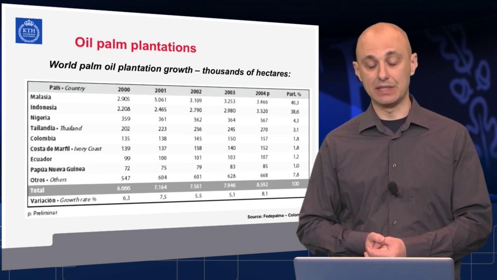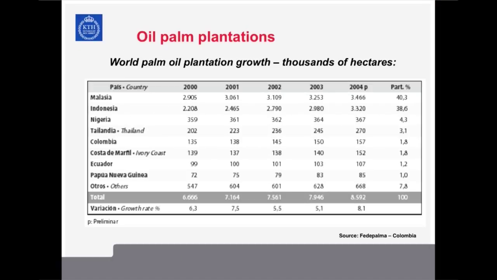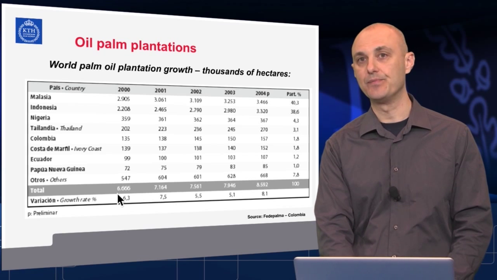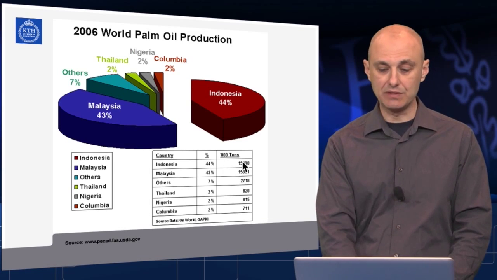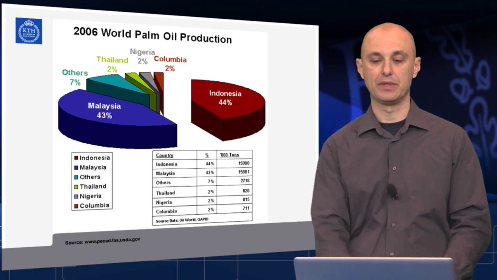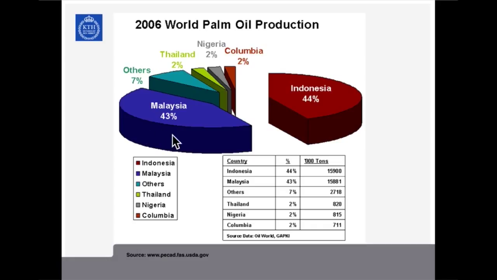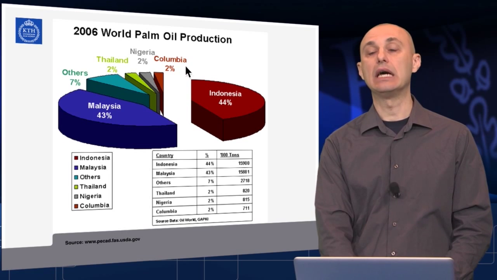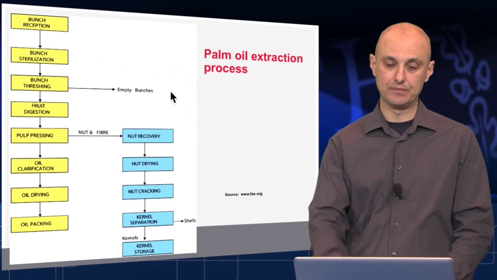Well, slightly old statistics here, showing how palm oil production has been growing. Maybe you can find a newer version of those. Not much is available, but it still shows the trend. And the trend continues even if there is a kind of saturation of oil production in the very recent years. Indonesia, Malaysia, and Southeastern Asia are now the major producers of palm oil. Also Thailand, African countries, and Latin American countries.